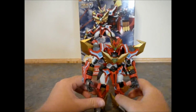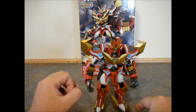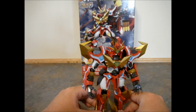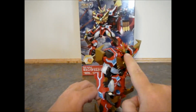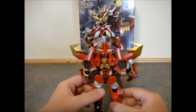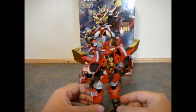Alright, so all the light blue that you see on the kit, like here, those are pre-painted parts. Same with the gold, they got some sort of spray-on quality to them. Let's see, anything else? The eyes, the black area around the eyes, that's all pre-painted. Personally, not the biggest fan of that. I'd prefer to do it myself. So I'll just do a quick 360.